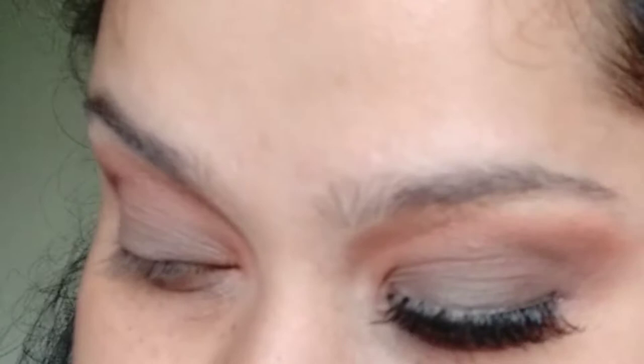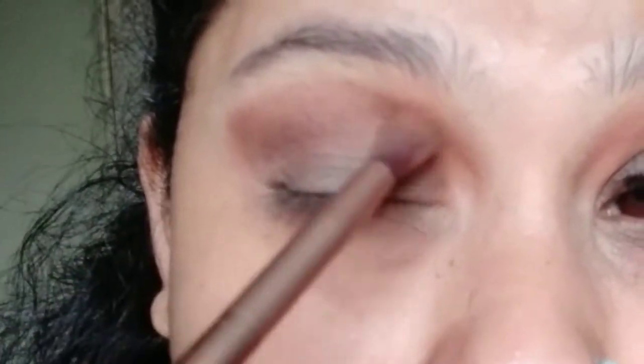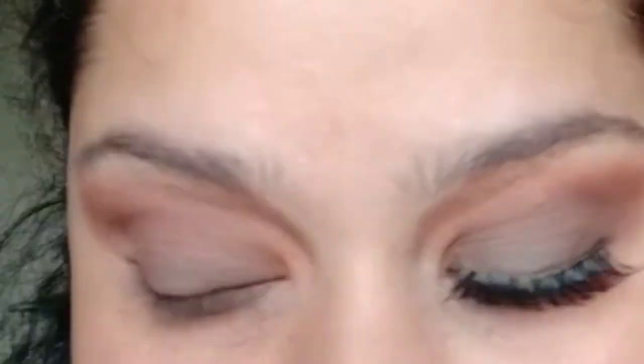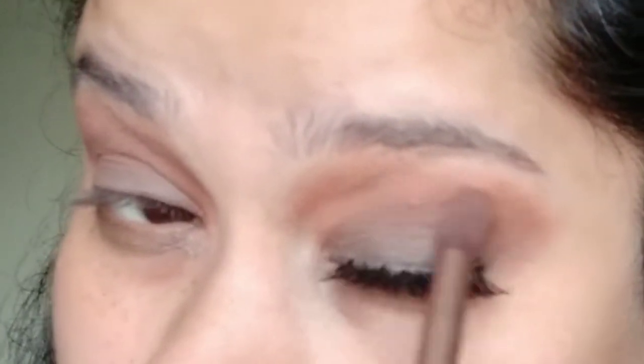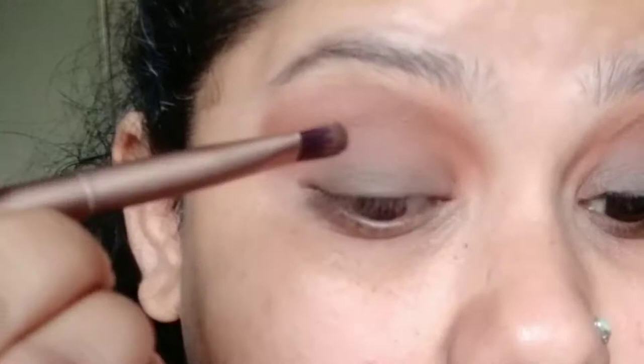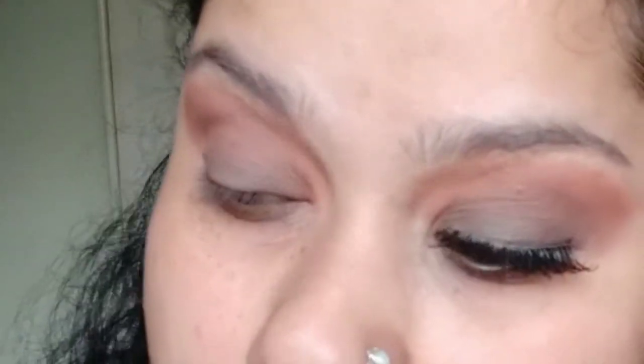I went back and blended the harsh line that was showing. Any fallouts from the eyeshadow that happen on your cheeks — do not worry, we'll clean it up later. All you need to do is blend both colors really well. Don't worry about any bleeding because the colors will blend. I'm also a newbie here — this might be a learning platform for me as well. Every now and then I went back to my left eye to make it uniform.